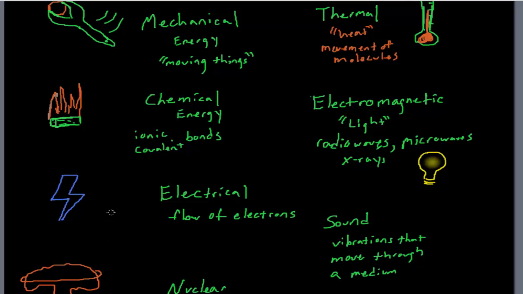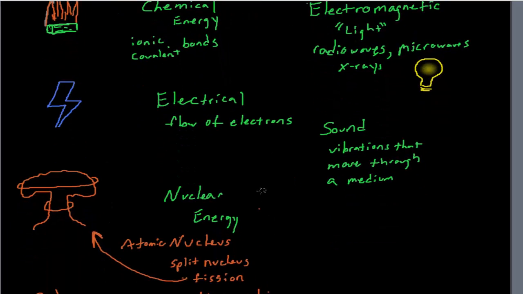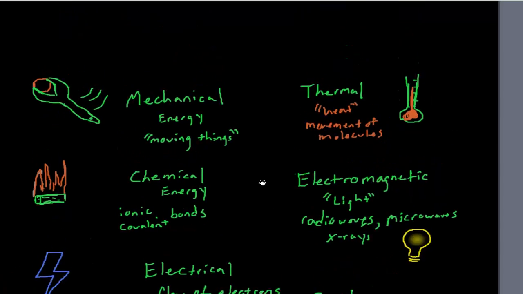However, it's not just mechanical energy. If you measured the mechanical energy coming out, it would not equal the potential energy of the gasoline. So did energy disappear? No. Some of the energy is transformed into thermal energy because engines get hot too. If you could take the thermal energy, the mechanical energy, and all the different types of energy and add them up, it would come out the same. So when it seems like energy is disappearing, it's not really disappearing. Most likely it's just been changed into one of these 7 forms of energy.